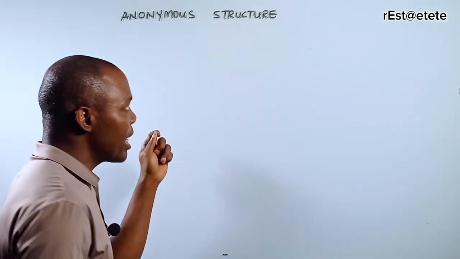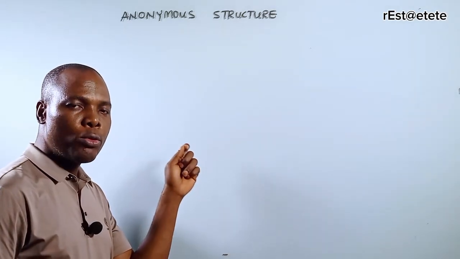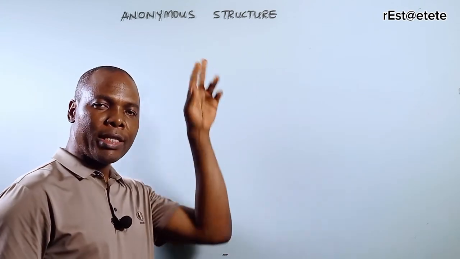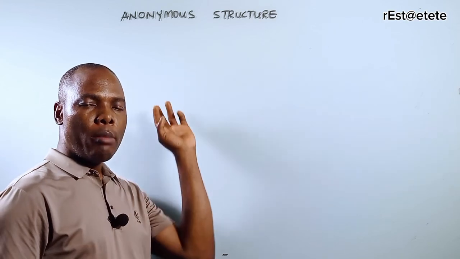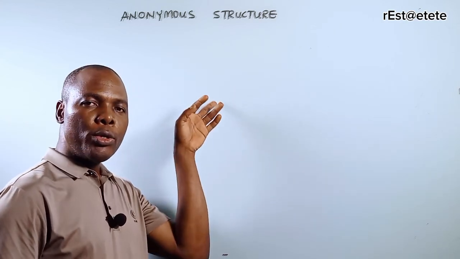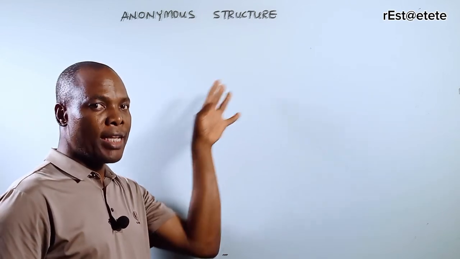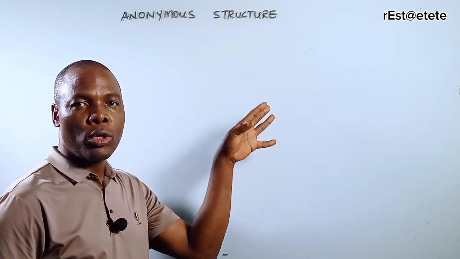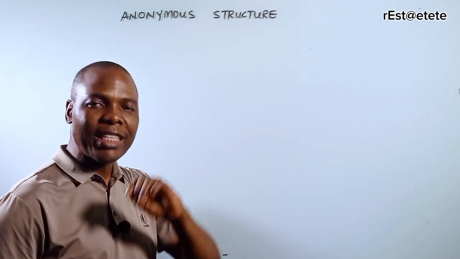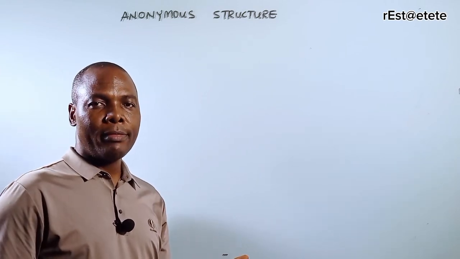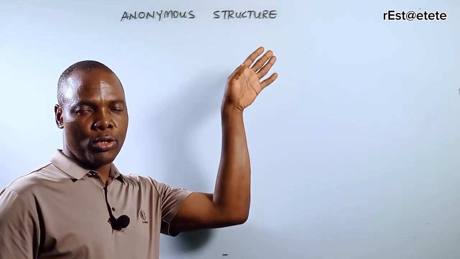In this class, I'm going to show you how to do this, instead of creating a nested structure where you created an address structure first, then a person structure, and inside that person structure you brought in the address structure. That is nested structure. In this case, we are going to create the person structure and the address structure inside the person structure, but that address structure will not be given a name. That is what is called anonymous structure.